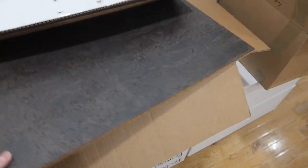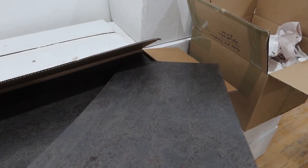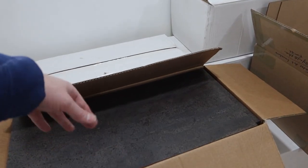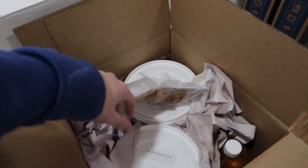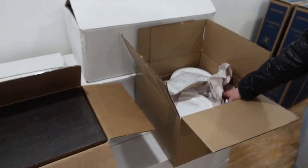So these are our floors — it's called graphite, it's cork. It's not the correct design we ordered but we're going to go with it. The right color is there but the wrong type of cork design — ours was supposed to be more square, but this one has more of a natural wood-looking pattern.